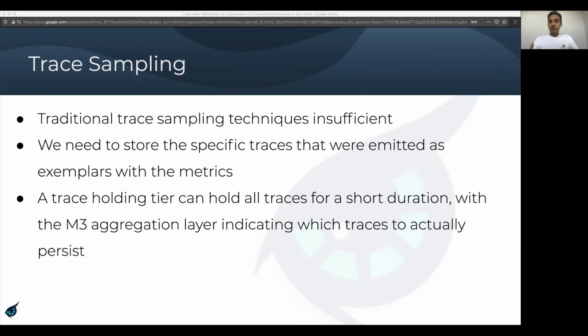Assuming we have a trace holding tier, which can cache all the traces for a short duration, the M3 aggregation layer then indicates to it which additional traces to persist. The regular head-based sampling still applies, but we additionally persist another set of traces which the metrics are directly associated with.